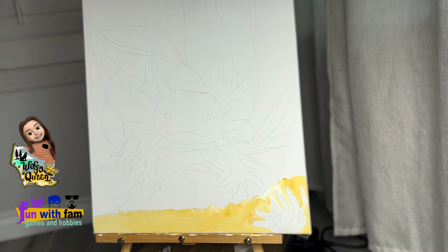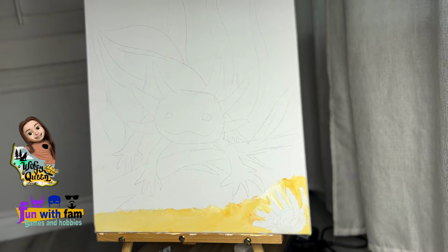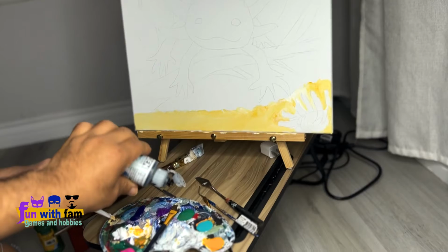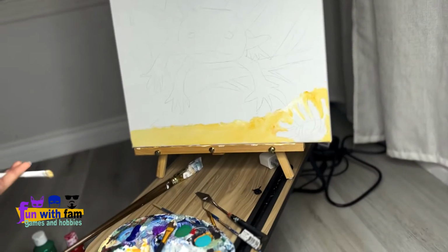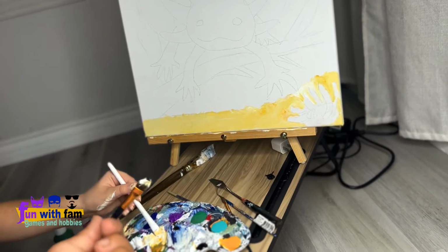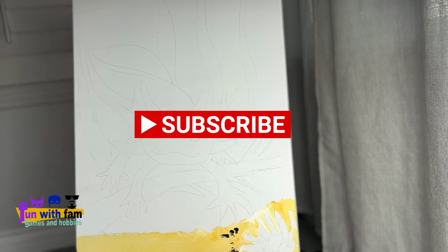We got a little bit of yellow down there. Okay. Now to give it some freckles, let's see here, a little bit of black. Add a little bit of black drops on my palette. We got a little bit of a drop right there. Now we're gonna have some yellows and some whites in our brush and a tiny touch of black. Just a little touch. Little speckles here, speckles there. I'm just trying to get the feel of gravel rock at the bottom of our fish tank, axolotl tank.